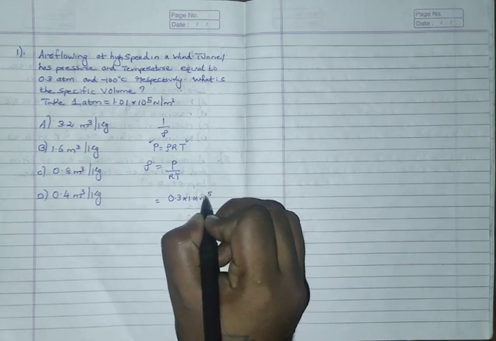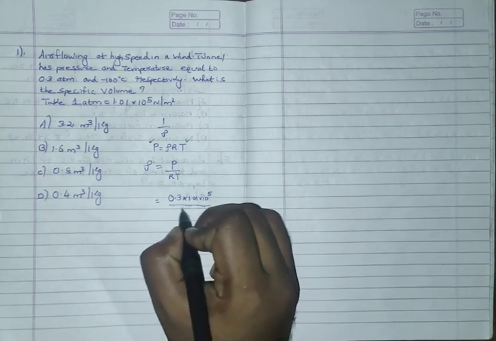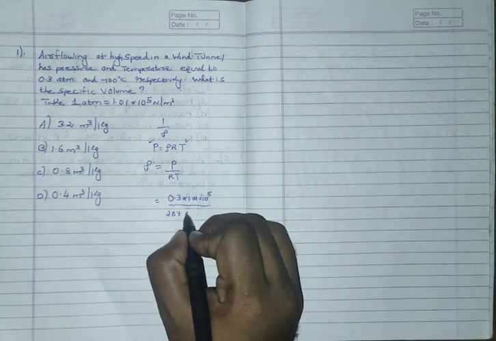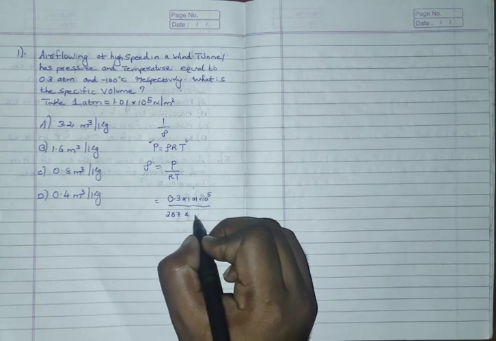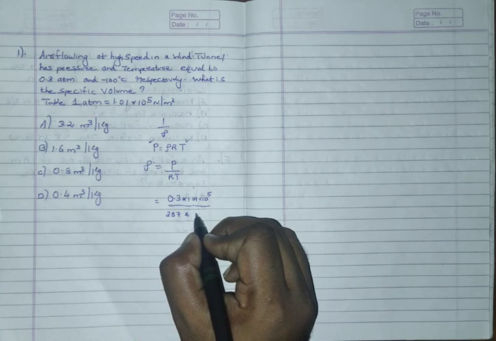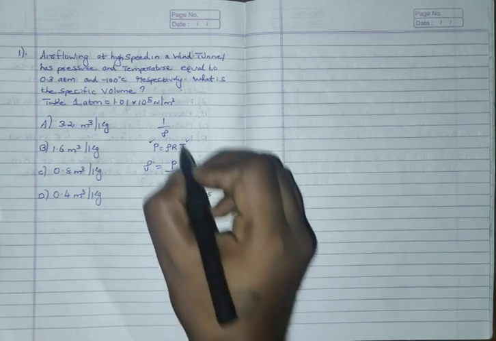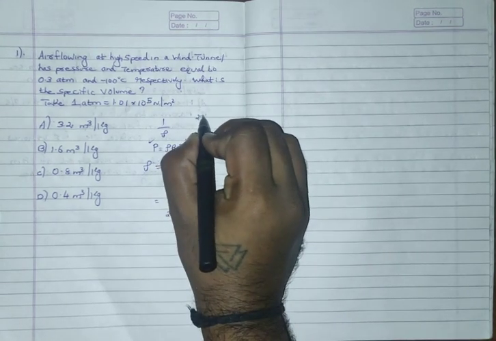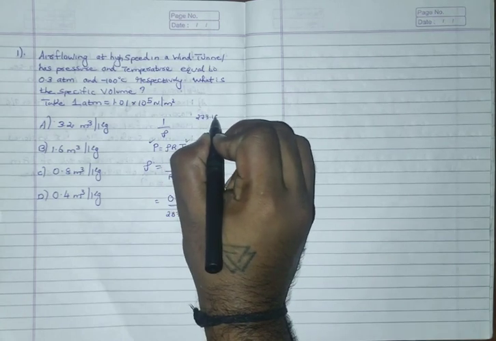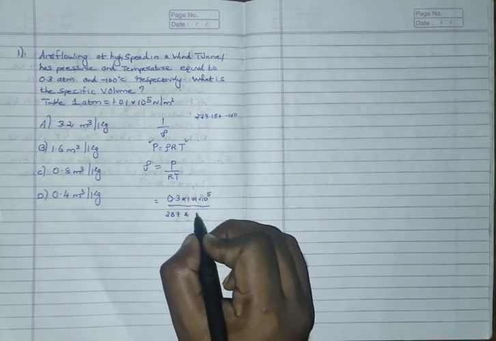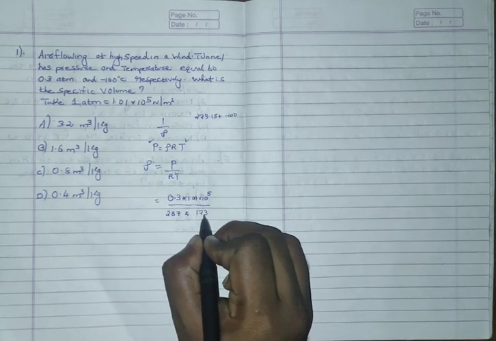The value of R is 287, and the temperature is minus 100 degrees Celsius. I have to convert this degree Celsius into Kelvin, so just add the value of degree Celsius to 273.15. So 273.15 plus minus 100, you will be getting 173.15.